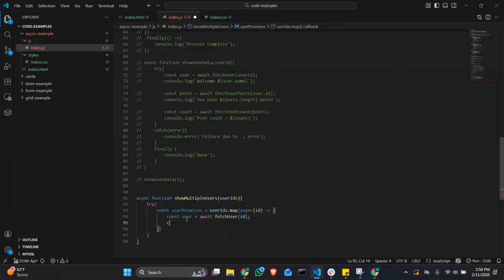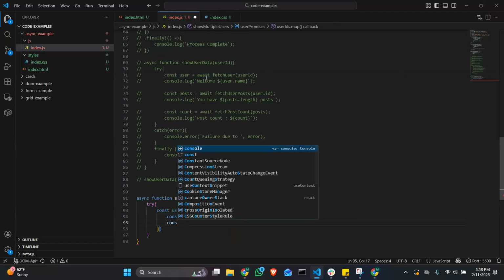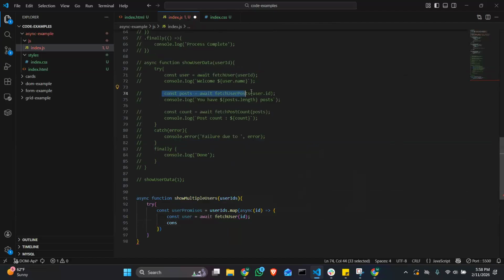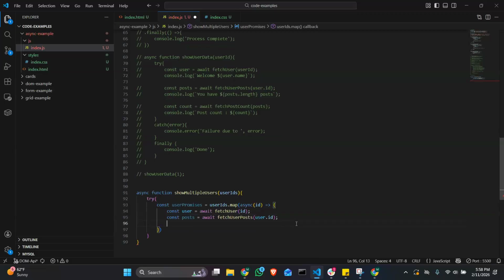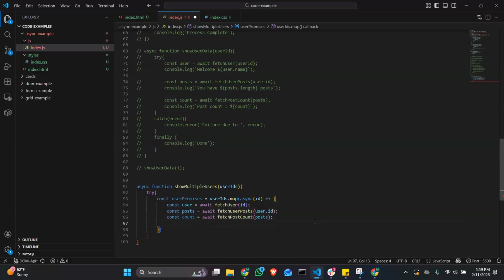This is the ID. These are the posts, and these are the count of that particular post. And then we would return those in the form of an object.